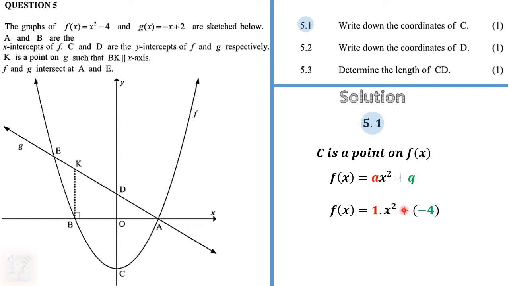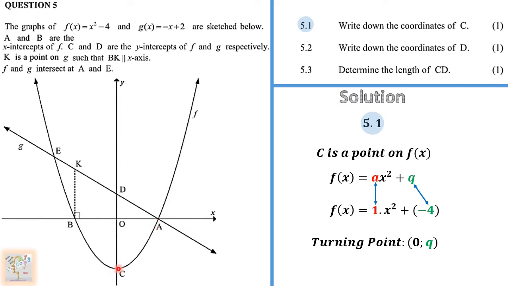And then plus, this is the plus for the equation. And what is the value of q? The value of q is minus 4. But what does q tell us? q is telling us two things about the parabola when it is in the form of ax squared plus q. It is giving us the y-cut. That is the first thing. But at the same time, the q that you see here is also giving us the turning point. The turning point is on the y-intercept. To have a point on the y-axis, x must be 0. To have a point on the x-axis, y must be 0.